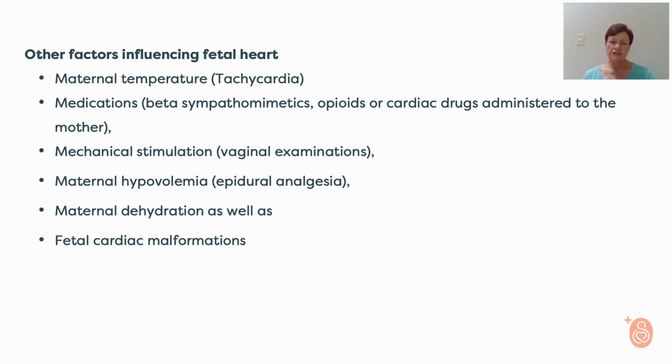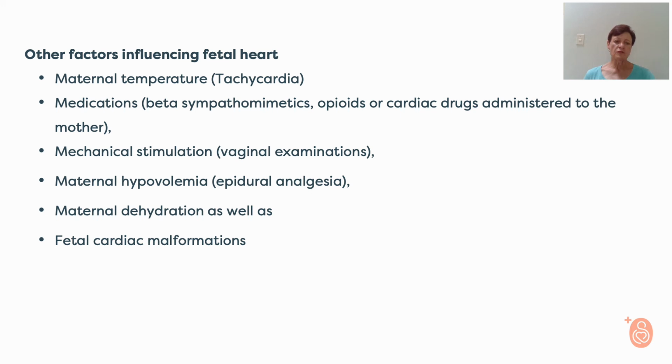Some medications might have an influence on the fetal heart rate, either increasing or decreasing it. So we must always make sure, when we look at the fetal heart rate, what medications the mother got. She might get some, like in tocolysis that we use to take contractions away, which have an influence on the fetal heart. When she gets pain medication during labor, it has an influence on the fetal heart, etc. When the mother gets other sedatives, it has an influence on the variability, etc.